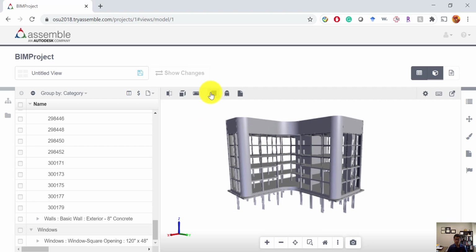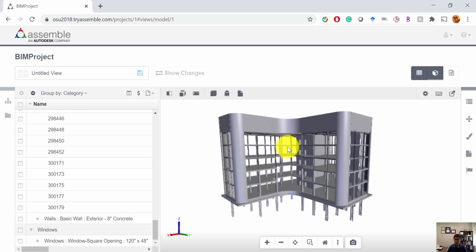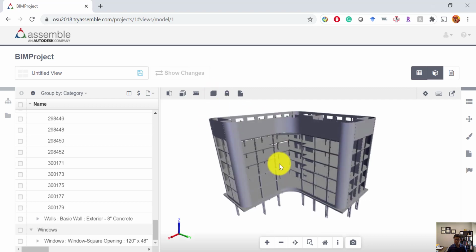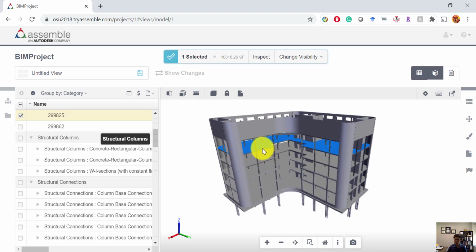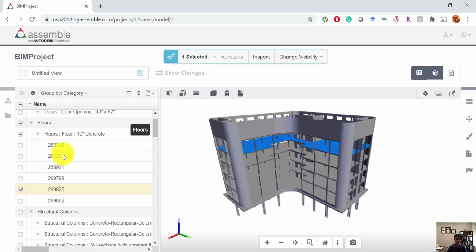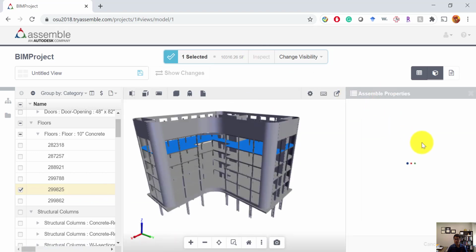And we can also take a look at the inspection. If we would like to take a look at the properties of certain model elements, we can click that. So on the left side, if you see this tree, this is the model object under the floor that is selected, and you would like to inspect the properties associated with this floor, just click Inspect.